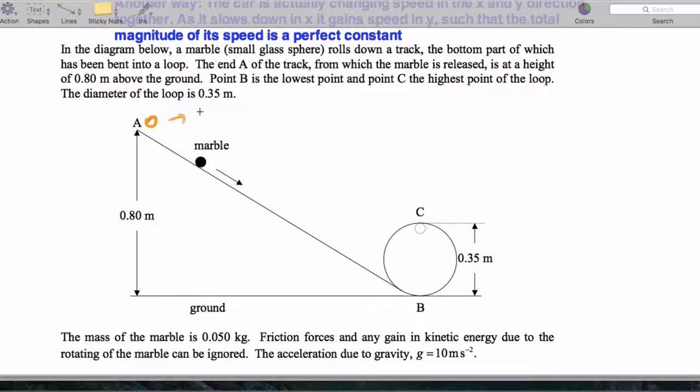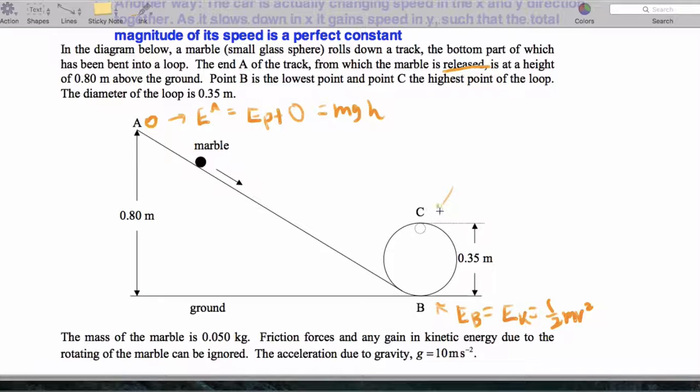And I'll just note here that the energy at A is potential plus, well, nothing else. I'm just going to assume it starts at rest. Let me just confirm that, though. Released. We're going to assume that it's at rest. So this is going to be mgh. Now here at B, I think we've got all kinetic energy there. So E at B is just going to be EK, which is 1/2 mv squared.